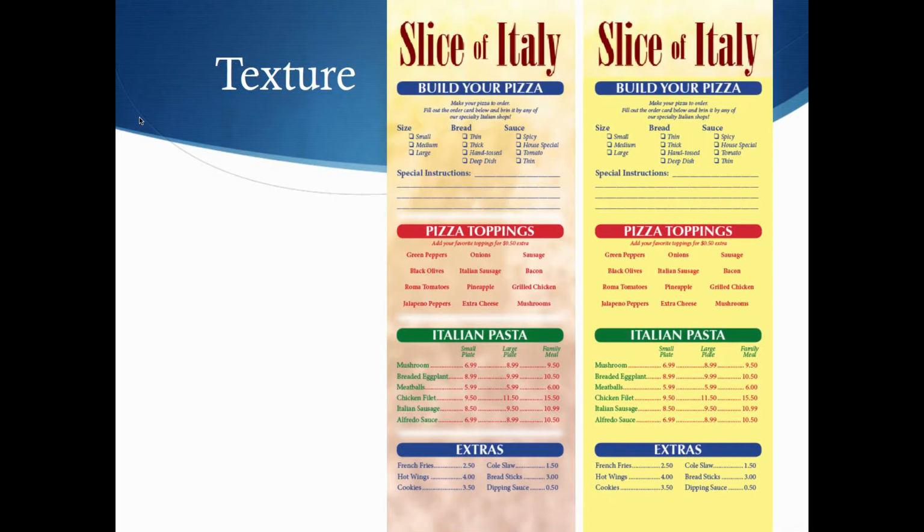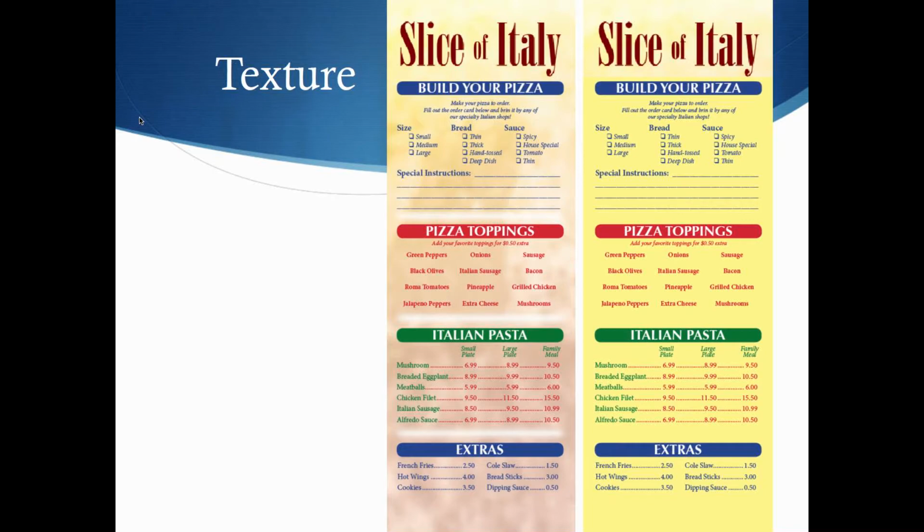Now in graphic design, since we're printing and we're working on computer, we can't really print off real wood grain or the feel of fabric or the feel of fur. So what we're doing is called implied texture. It's just what it looks like. But adding a little bit of texture to the background makes your design have a lot more interest, and it makes it look a little bit more natural. It's easier on the eyes.